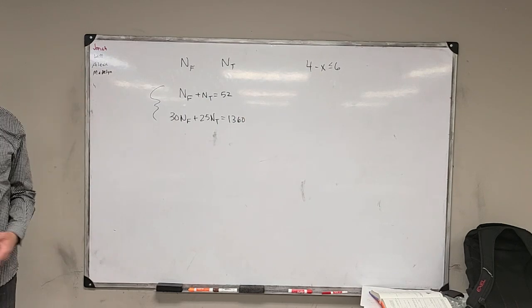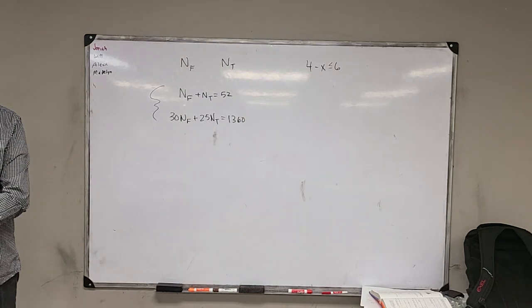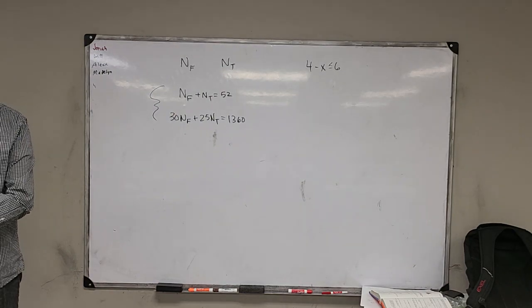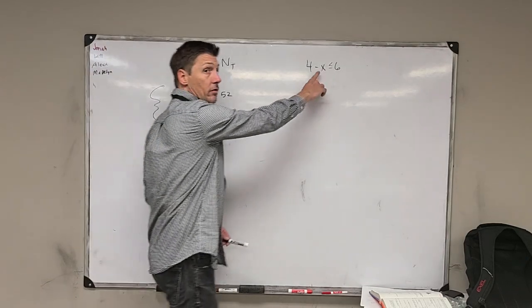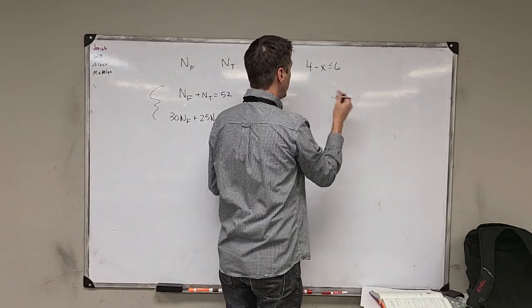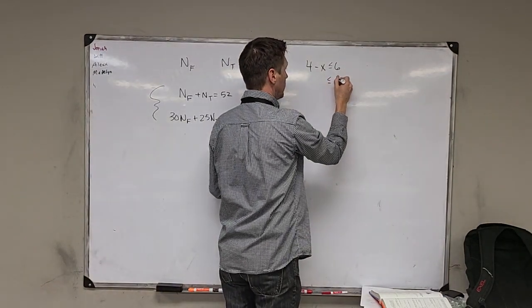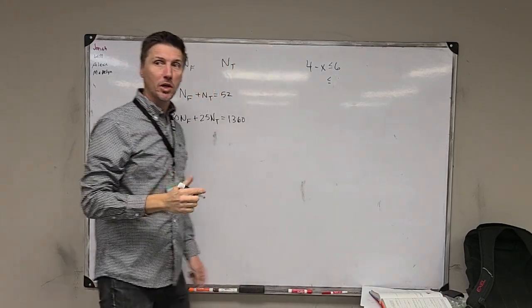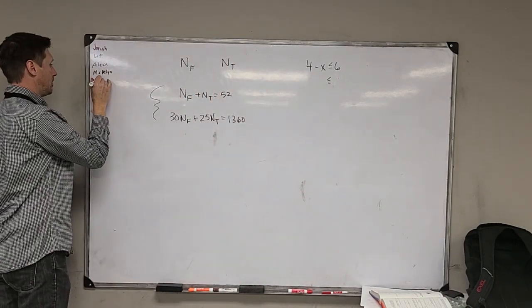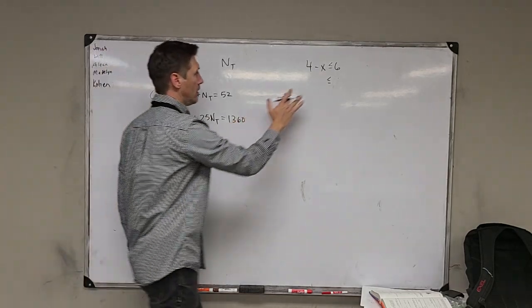Got several names not on the board, so here's your chance. You just move it to the other side and make it a negative or a positive. So move the x over, right? Yep, so we could do that. Or we can move the 4. All right, I'm going to let you pick which way you want to go, Cohen. I guess move the 4 to the other side. Okay.